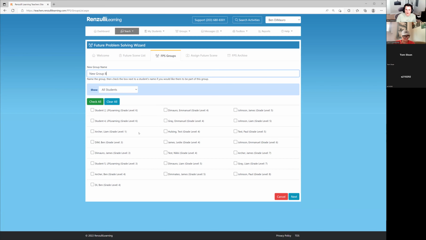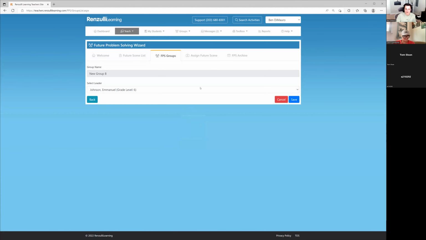And then we would check off those students. So just check off those 4. And then once we have our students in there, we click next. Now it requires a leader. We're able to edit this whenever. I try and push it out as you can make a new leader every week or 2 weeks, depending on how much time is going to be in the system.